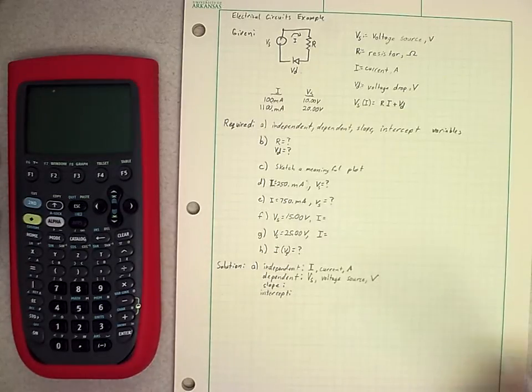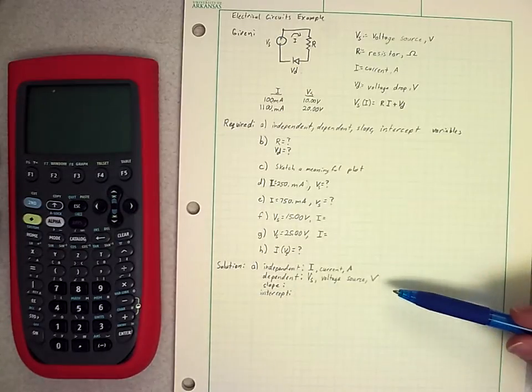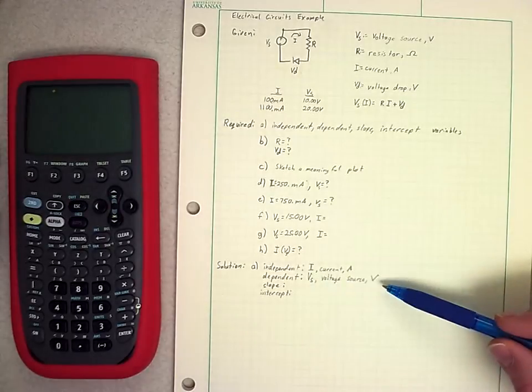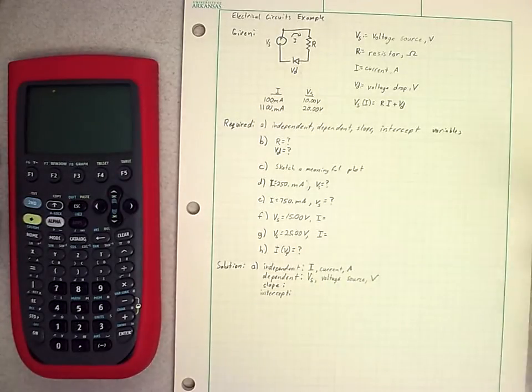Again, one of the nice confusing things about circuits is that you use V for the variable, and the units are in V, volts. That can be very confusing, but we'll keep up with it. And then it wants to know which one is the slope and which one is the intercept. Again, we can think back to recognizing that our equation is in slope-intercept form.